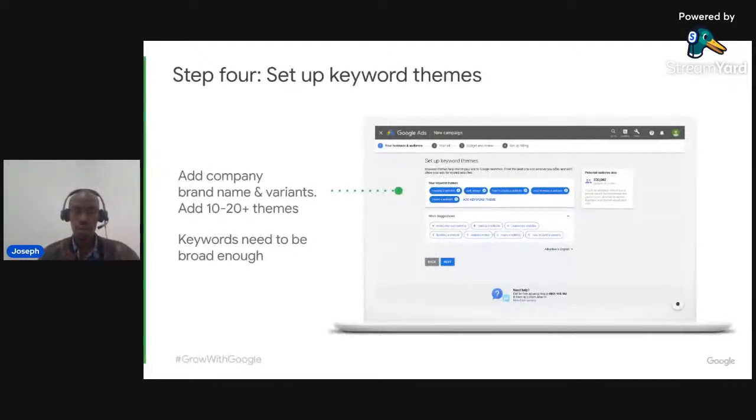Let me share my screen so that I take you through step by step how to advertise your business on Google Ads. Let me share this part of my screen, that is a window.